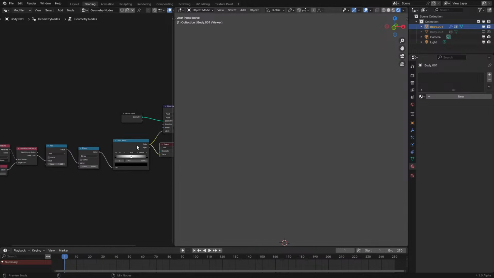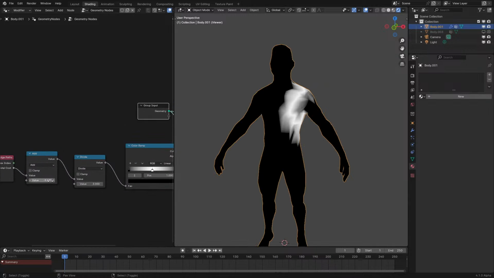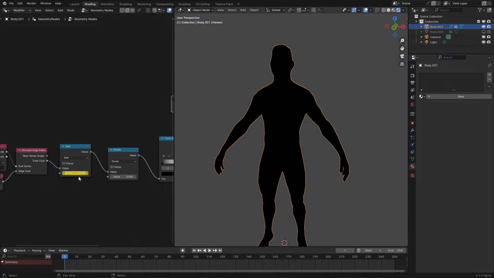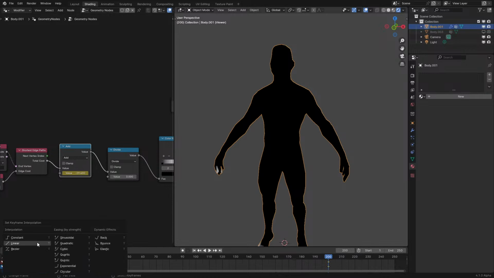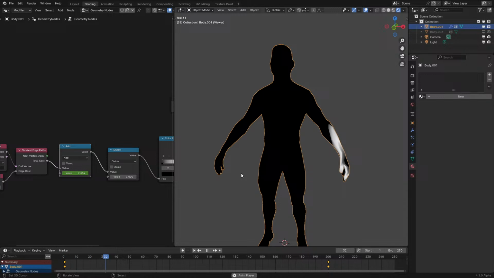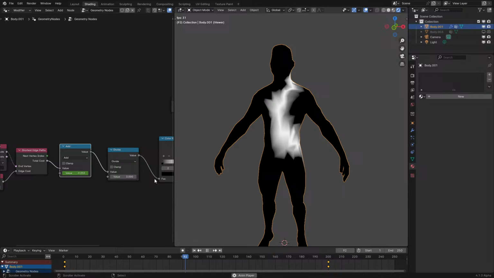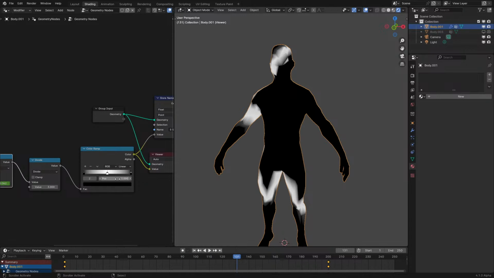I'm just going to use the viewer for convenience's sake. Let's keyframe this so that it starts off at the hand. So just keyframe that. Move this over to like 200 frames. I want this to be slow. So here, let's do that. That's rather good. Let me switch this to be linear. If we look at this, we should see it traveling over it in an okay way.